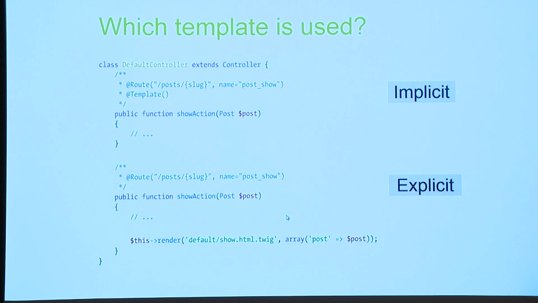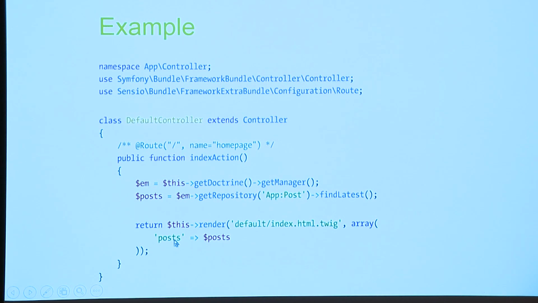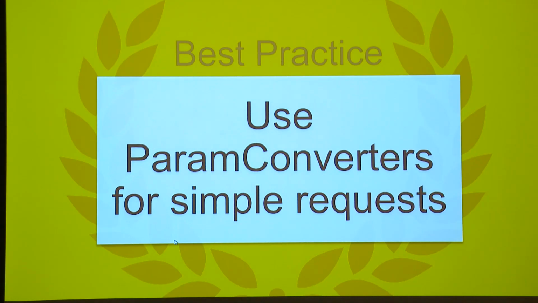With add template, there is a rule. I cannot remember it, to infer and to deduce the name of the twig file from the controller name and the method name, but this is just impossible to remember correctly 100% of the time. So just use that instead. This render default slash index.html.twig, for example, and done. It will remove some magic.